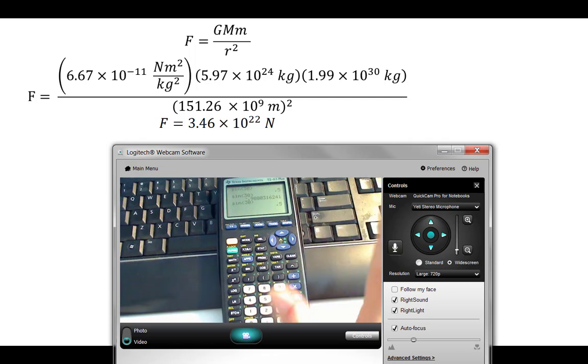So now if I want to calculate this formula, which I have on the slide, this is actually the force formula for gravitational force. You will see it when we get to the uniform circular motion and gravitational forces section. I think that's round about chapter 7, so it's going to be over halfway through the semester.